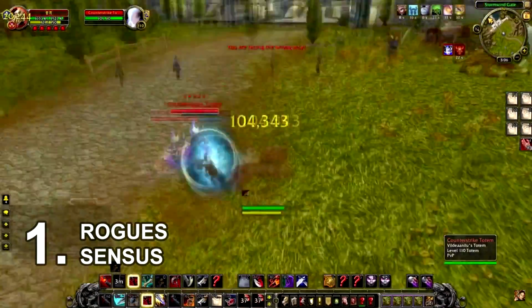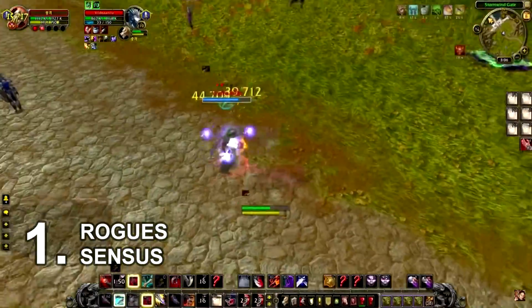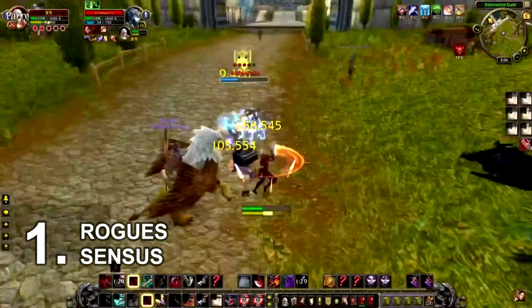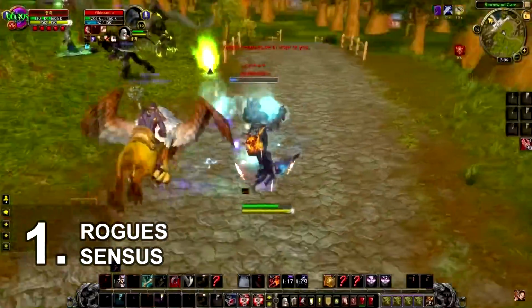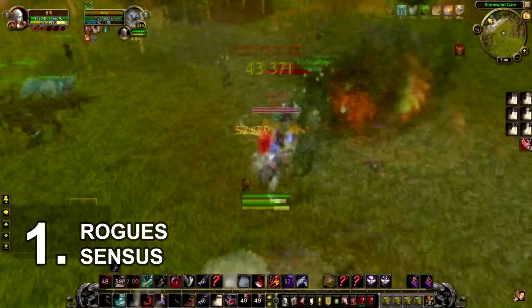Number 1. The Rogue. Now, when it comes to the Rogue, all 3 specs are viable and are amazing at duels. The Subtlety spec relies more on stealth, the Assassination spec is based on dot damage from bleeds and poisons, and the Outlaw spec is essentially a pirate with good sustained damage and burst. The reason why rogues are incredible duelists is because of their wide toolkit, with a slight variance depending on the spec.